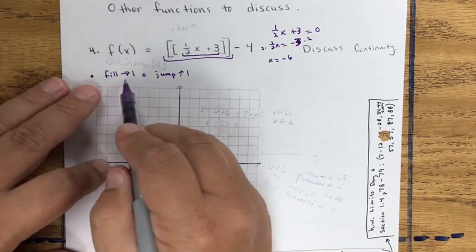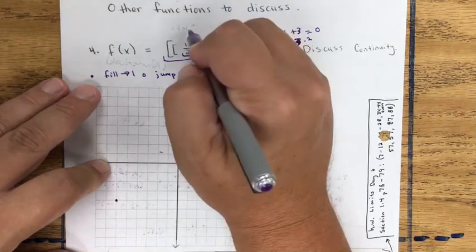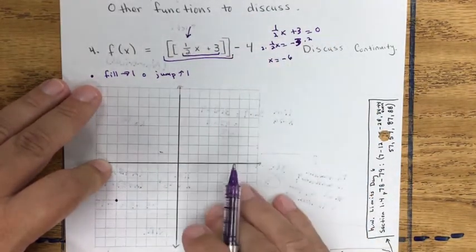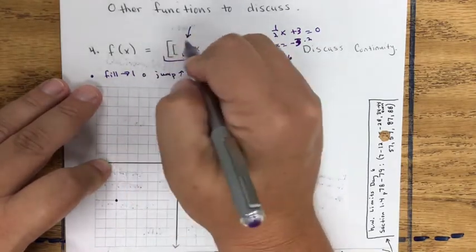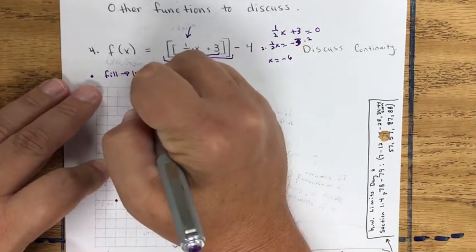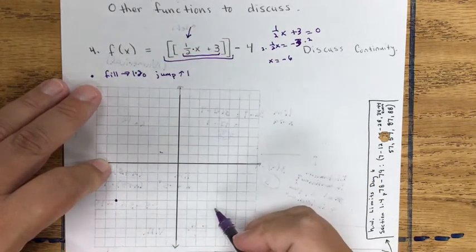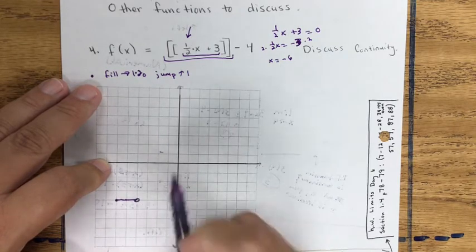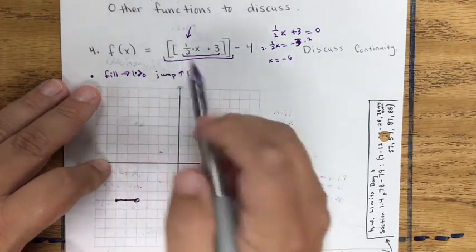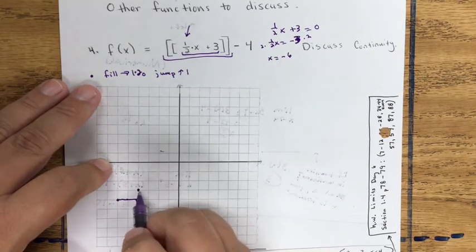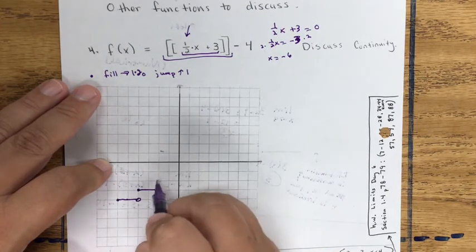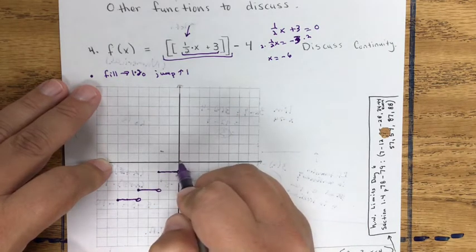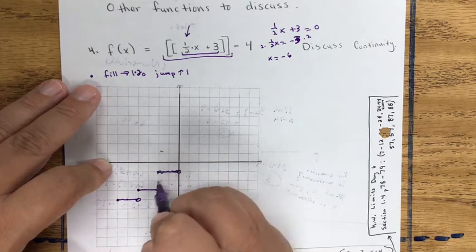Now normally we fill right 1 and we jump up 1. Inside the function, there's a 1/2. And if you remember, stuff inside the function makes things go a little haywire. So inside the function, the number in front of the x multiplies it by its reciprocal. So it's going to double it. So we're going to fill right 2, 1, 2, put the open circle. And then we're going to jump up. There's not a number outside the function, so we'll just jump up 1. I don't know why I just jumped up 2. My fault.